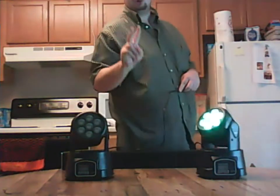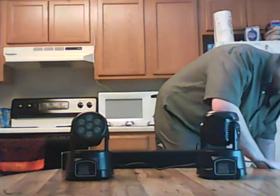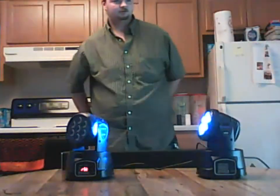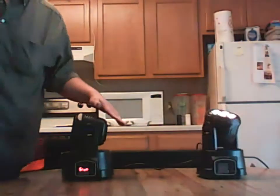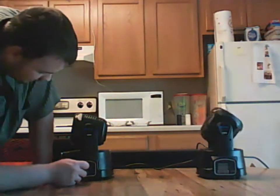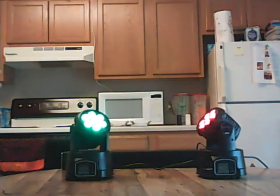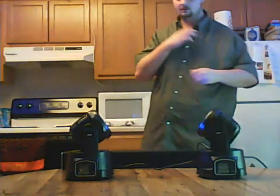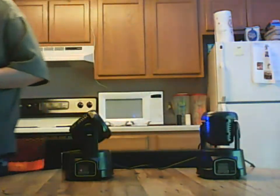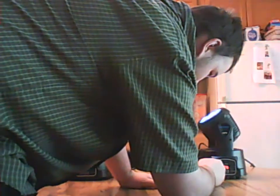I did order two more other lights — not these, a different brand — and those other ones come with a controller. This is how I practice: I use this one first, that's what the big box was. When you turn it off, it will actually stay on the setting that you had it on. My controller setting just fell, so I'm going ahead and switching this thing so I'm not blinding myself.